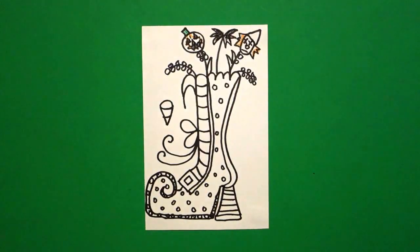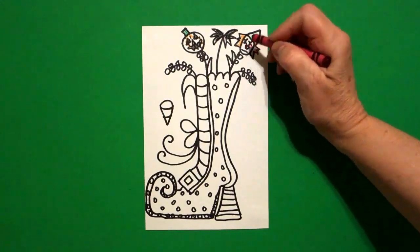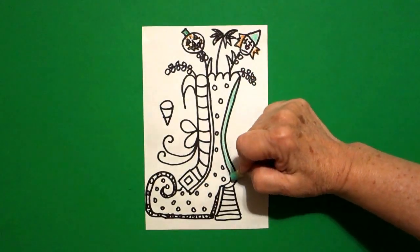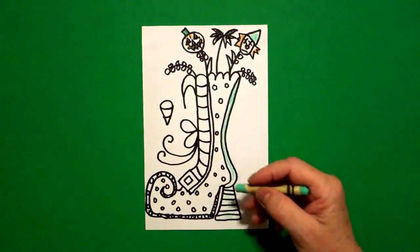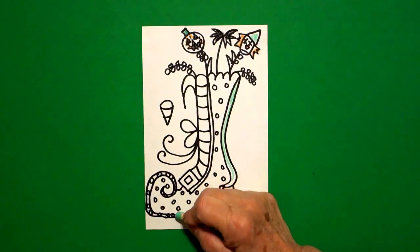But I found a mint green. I don't know where I got it. So I'm going to do his hat like that. Give him a little red violet. Okay. Now, because I found that mint green, I got all excited and I colored this section all green. This should all be green. These little baby circles, I didn't make them big enough on the bottom, but these should all be green.